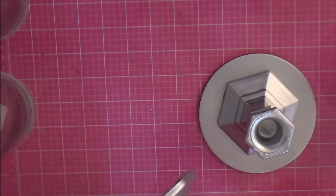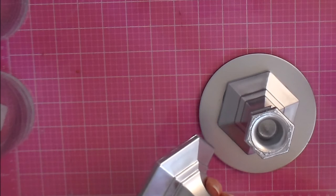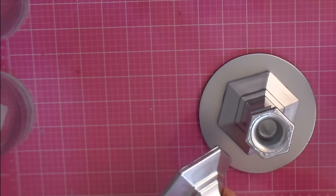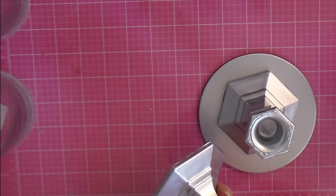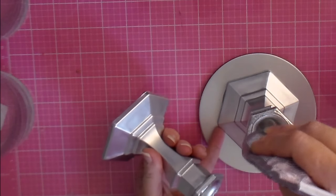Guys, I could have left it that way, but it would have fallen over really easily. Make sure you don't do it like Grandma. Please don't do it like Grandma.